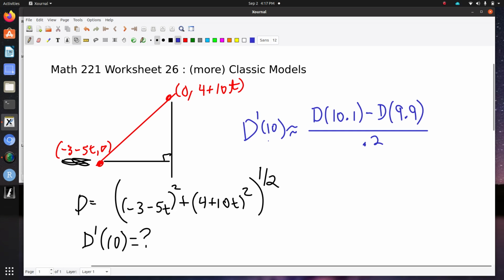Now, I think I even asked you to do that on the quiz, something of that nature. So don't be surprised if I ask you to do that. But you should do that if you're trying to find the derivative somewhere and you have a really crazy function and you think you might have made a mistake. As a sanity check, do the numerical version too, just so that you know you're in the right ballpark.